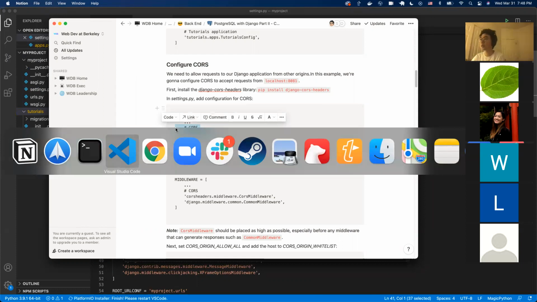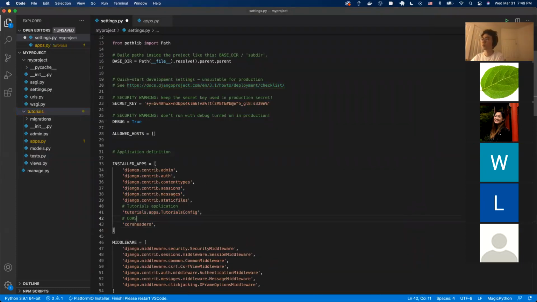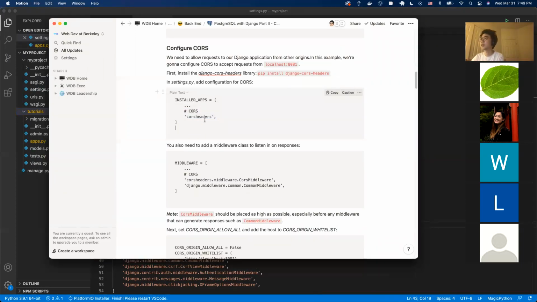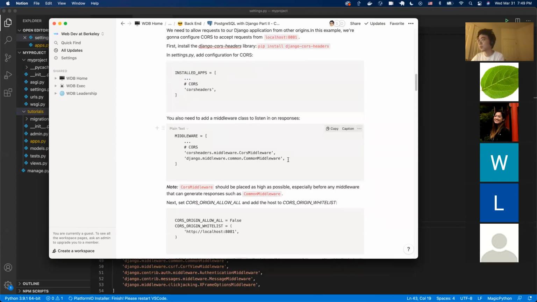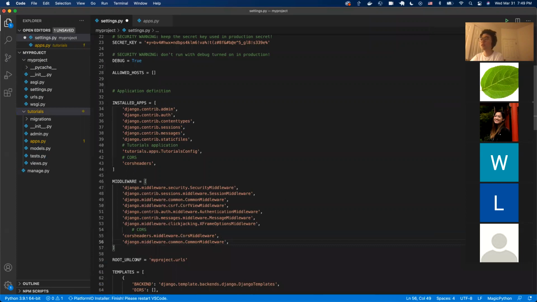After you install it, you include corsheaders inside the installed apps. So there it goes, we have corsheaders, and we also add the middleware class. These are one-time configurations that you only need to do once for each project.